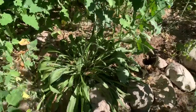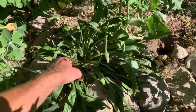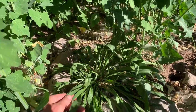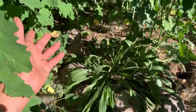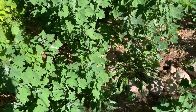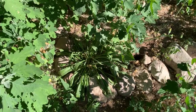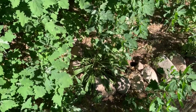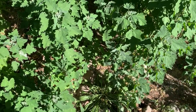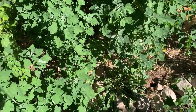It's free food. Going underneath it here is Plantago lanceolata, also known as plantain. I prefer to call it Plantago. Plantago is the Latin word for footprint, because this plant grows where people walk. It grows on trails, grows on paths, because it does really well in compact soil. An interesting coincidence is that when this plant was brought to North America by European colonists, it got the name white man's footprint by some of the Native Americans who noticed the same habit. So there you have the Romans calling it something 2,000 some years ago, and Native Americans calling it basically the same thing, hundreds and hundreds of years later. Pretty fascinating.